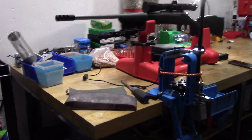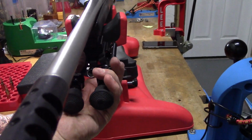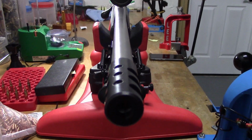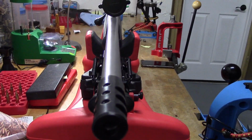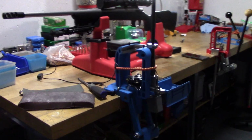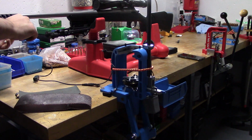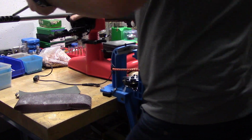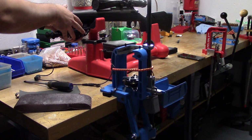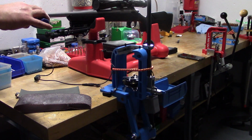That is so close. So close. Let me get the rifle centered in here so it's easier to tell. Alright. I'm going to try to do the final torque with the screwdriver, but I've got a feeling I'm going to have to do a little bit more sanding. So close. It did turn a little bit with the screwdriver, so I'm going to back it off. I hate doing this because I feel like I'm scratching up the inside of the muzzle brake, which I know it doesn't really matter, but if I don't have to, I'd rather not. Oh, so close. It's literally like 1/8 of an inch turn away.